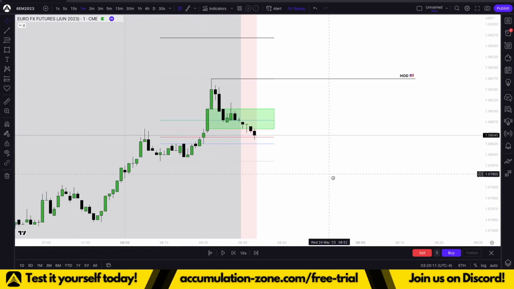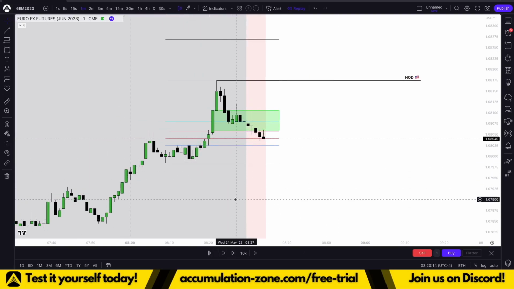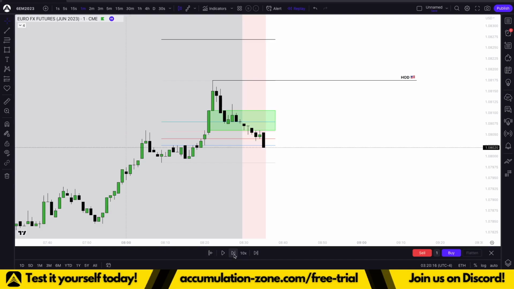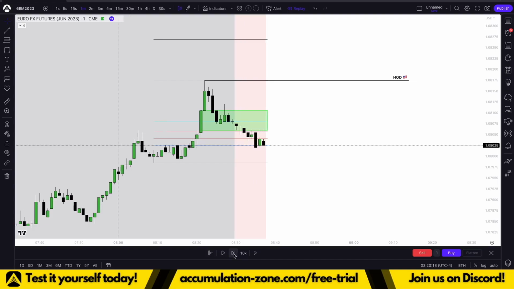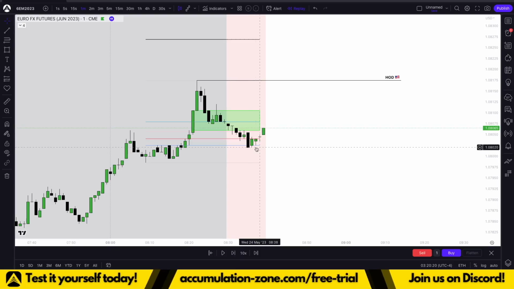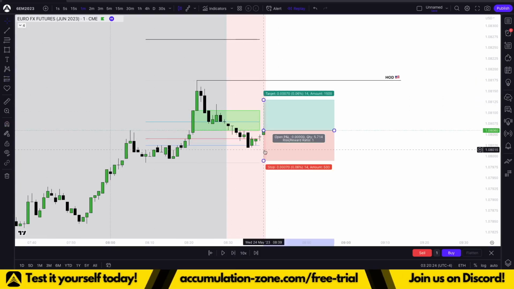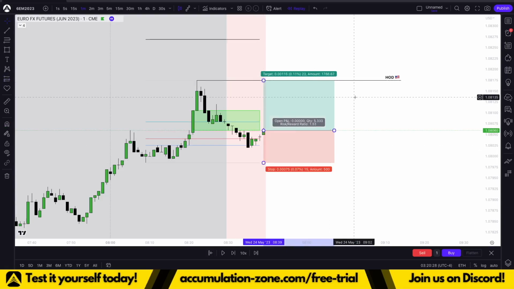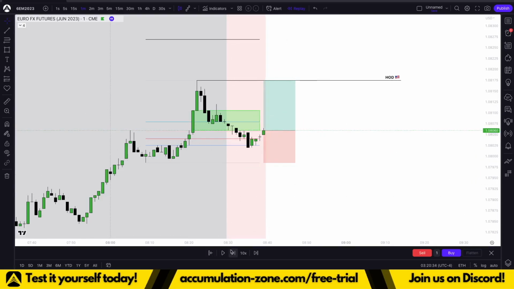We hit our optimum trade entry. We want to see a nice rejection from this level to consider taking a long. So we got a nice bounce off it. It's worth a try to me. We could place our stop loss at this low and target a 1.5 risk to reward. The risk to reward ratio on these trades will never be the best, but it might be worth the risk.